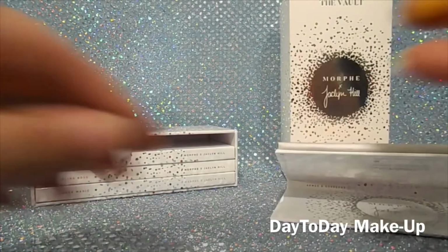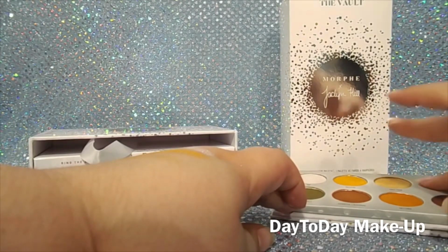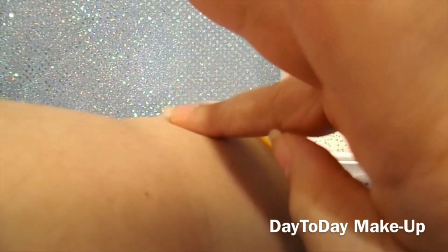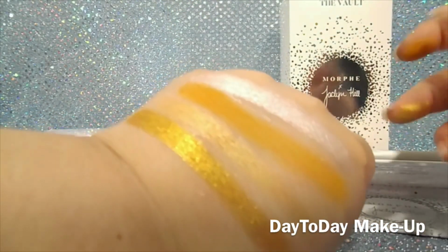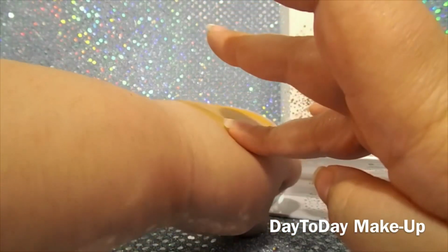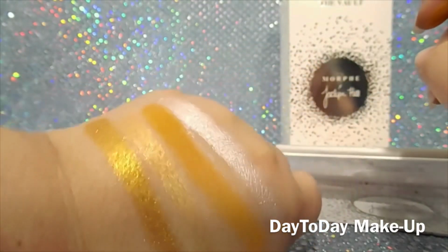And the next color we're going to go ahead and go into is the name Coin. And this is a gorgeous gold color. I absolutely love it. It is very pigmented. It is in your face. Very vibrant, gorgeous color. She really knocked it out of the park with this color. I really loved it. Glided on like butter. It has specks of glitter.